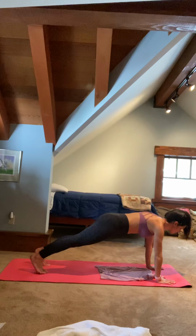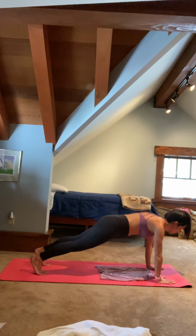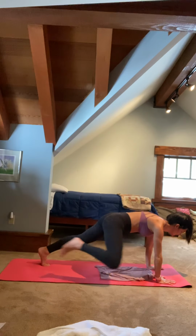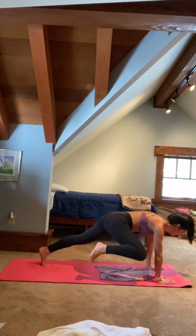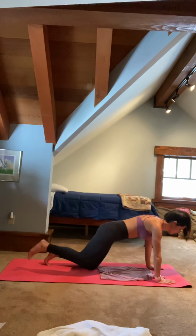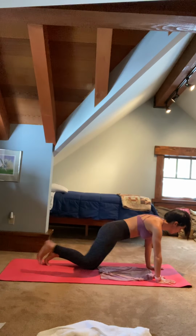Dropping those shoulders, repositioning if you need to. And then we're just going to drive that right knee to right elbow. Tap the toes back. Yes, you can. If you need to modify here, you're dropping to your knees. There's nothing wrong with that. You do you.